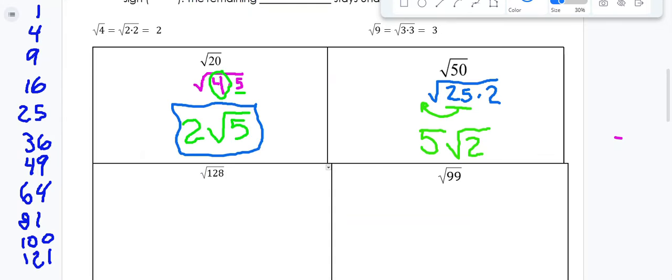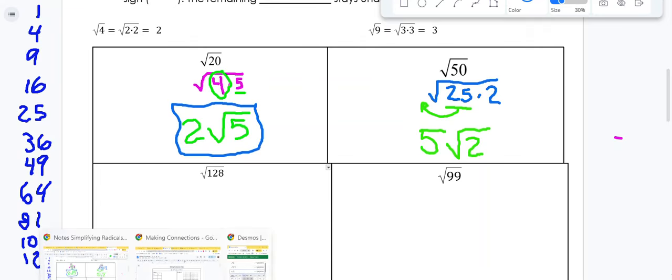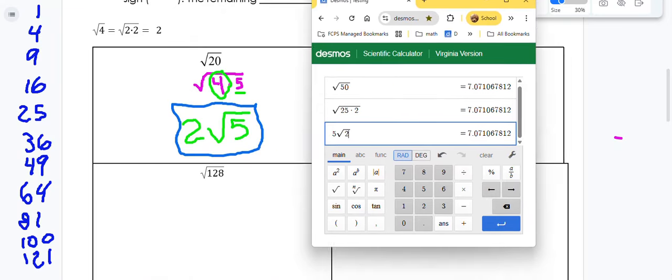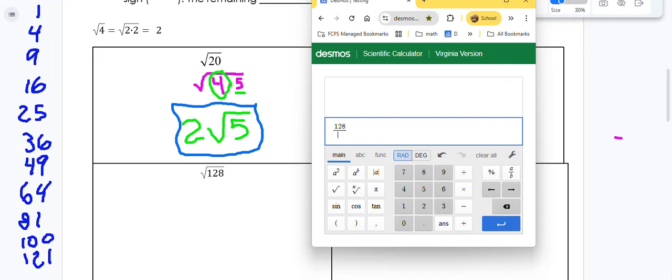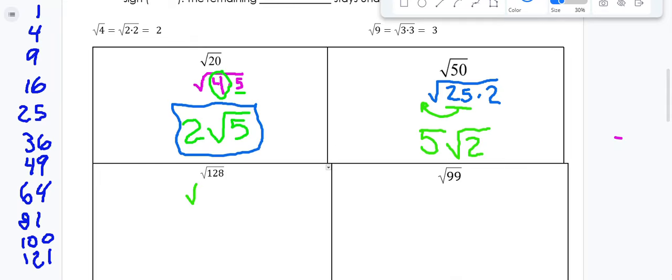Square root of 128. We always want to look for the biggest perfect square that can go inside of that, all right? So 121 is not going to work. That's too close. The 100 is not going to work. That's not going to divide into 128. Same with 81, because 81 times 2 would be 162, right? So that's not going to work. 64 should work, though. Let's try 64. If I do 128 divided by 64, I get 2, right? So that would work.